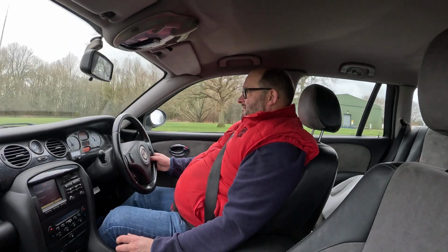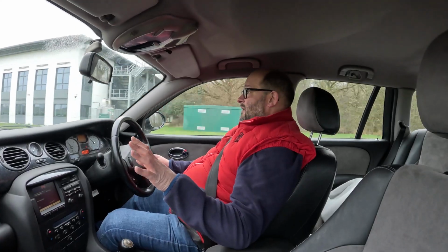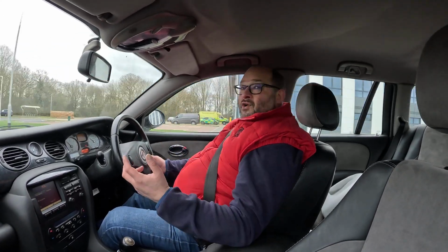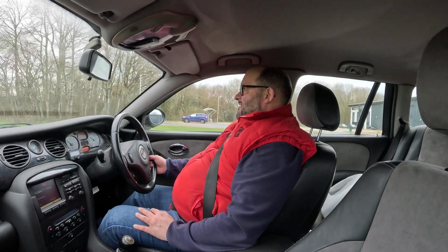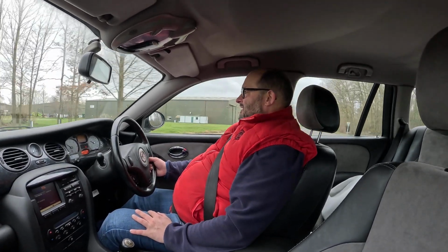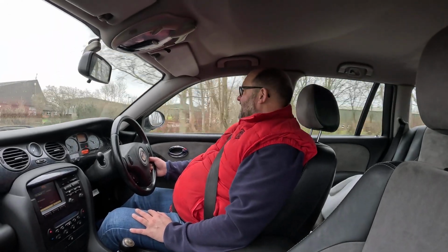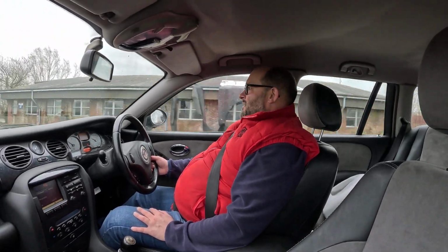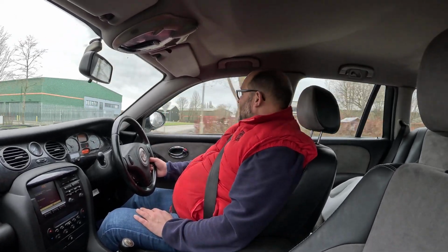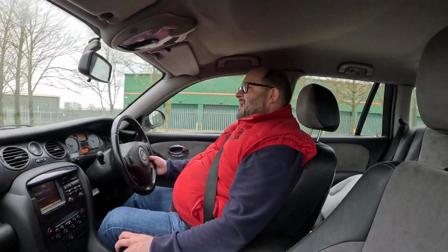This one is lovely. I say, if I didn't have so many cars, I would definitely keep this one, because it's a performance diesel and you can get some more power out of it with various modifications, and it's a tourer, so it's practical as well. And this one, I have to say, it drives straight. There's no juddering. It's actually quite nice. So if it doesn't sell, I might keep it. I don't know. But no, I've got to move a few cars on, because there's some unexpected acquisitions.